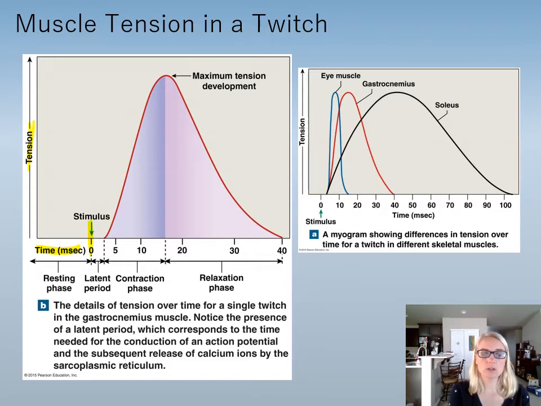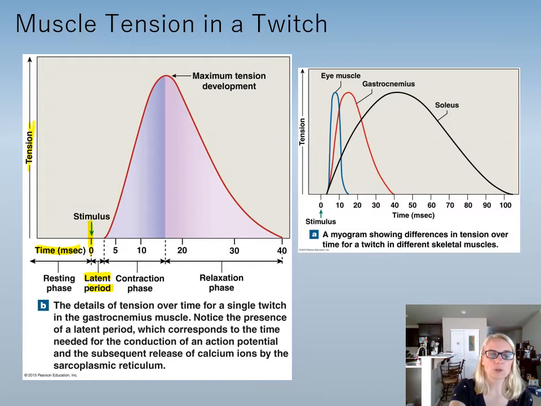There's a tiny little span of time, about 2.5, 3 milliseconds. That's so fast we can't even comprehend that amount of time. It's called the latent period. And the latent period is basically measuring all of the events of the neuromuscular junction: the arrival of the acetylcholine, traveling down the T-tubule, release of the calcium, binding to the troponin, moving the tropomyosin out of the way, the binding of the myosin head, then tension starts. So all those things of that coupling that we learned in the other physiology video happen in about 2.5 to 3 milliseconds. That's pretty amazing.